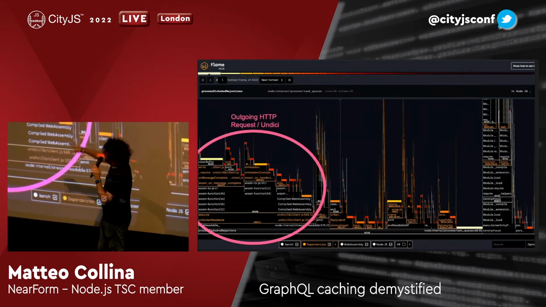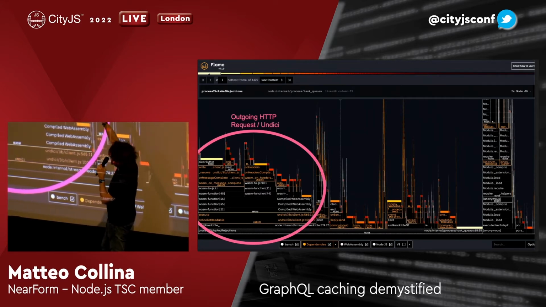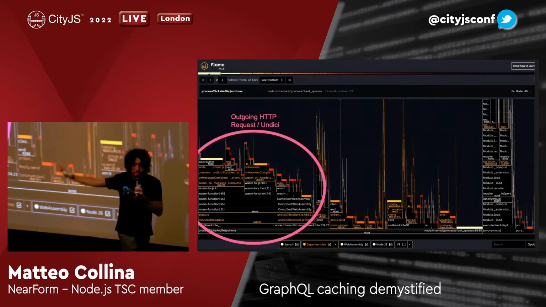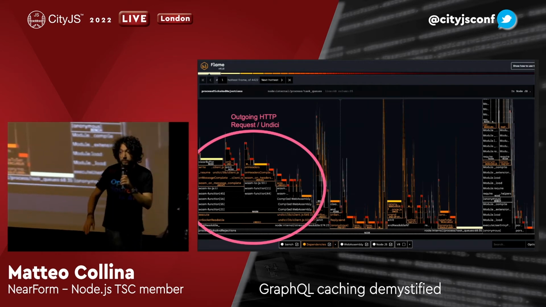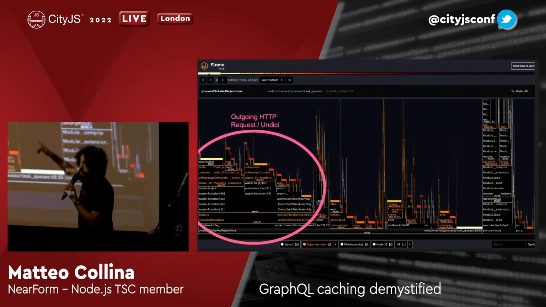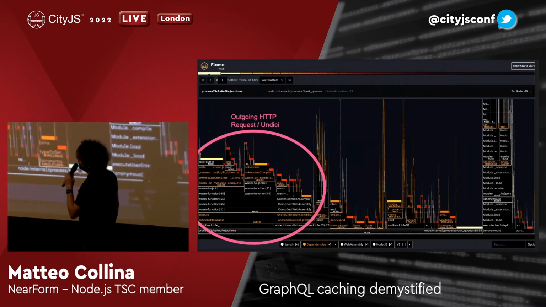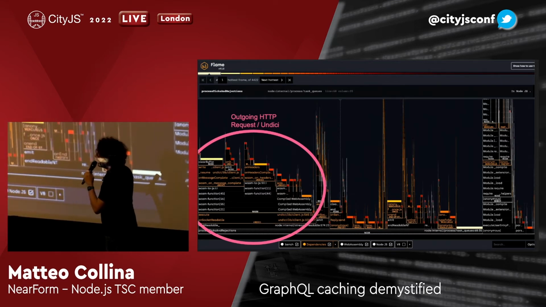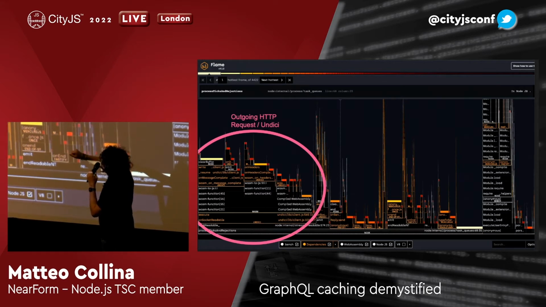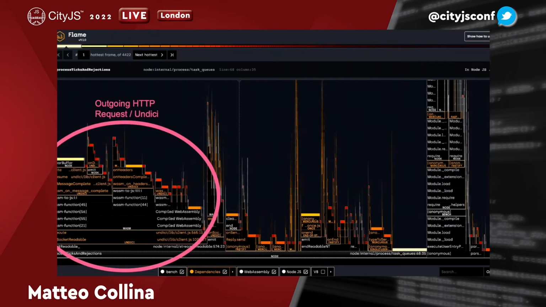This block just represents the HTTP requests that are going out. Why do we find it? Because it's using a library called Undici. What is Undici? It's the fastest HTTP client for Node.js that you should be using today. So if you're using Axios, stop using Axios and start using Undici. You will not be disappointed. I'm absolutely certain. Anyway, it's using that, so we are spending a lot of time doing HTTP requests. Why? Well, the whole point of GraphQL Federation is to do HTTP requests, right? So maybe that's what is happening.